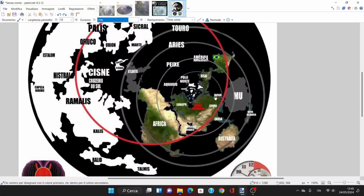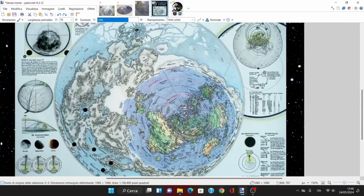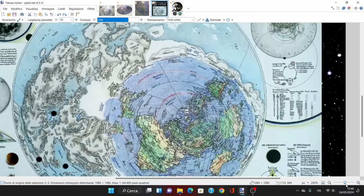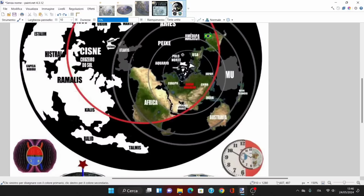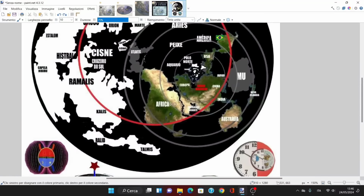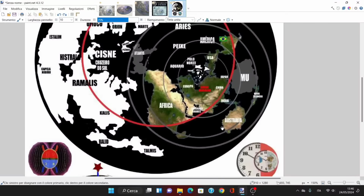We have interesting things in this map. We have what seems to be Mu, actually named Mu, so hence why I was calling this Mu. But if we go like this, I think this says Lemuria, not Mu. So some people think it's Mu, some people think it's Lemuria. We have some labels for continents, and randomly the Arab Emirates, which I don't know why the Arab Emirates, especially in such a long landmass. Also, the shapes of the continents are all wonky and wrong in most cases compared to the actual maps that we were seeing before. So I don't know what that's about.